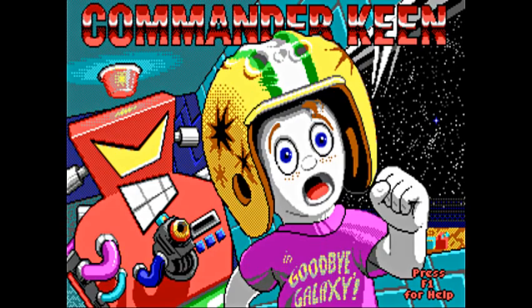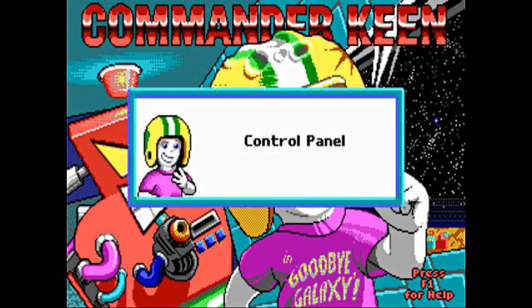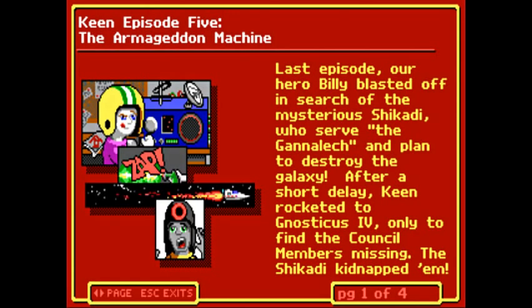Hello everybody, it's Several204 for a new Let's Play. This is going to be a filler before the next one starts. Commander Keen 5. Commander Keen Goodbye Galaxy. This is the Armageddon machine. Before we start, let's go to the control panel. Not that control panel. There we go. Let's go to the story. Just to refresh you guys if you weren't here last time, gotta lower the volume a little.